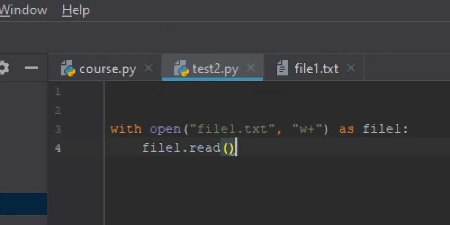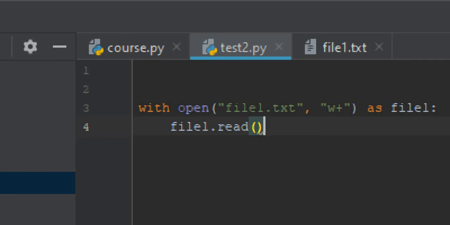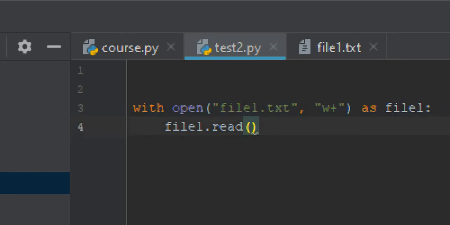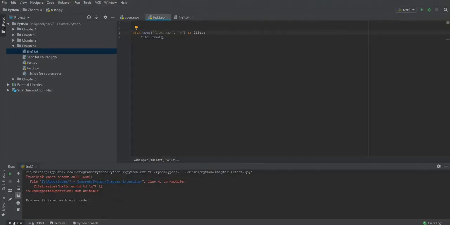Now there is no need to put file close because you are using with. For example, I miss the plus. Let's see what happens. Of course, as you know, it will tell you not readable and your program will crash.